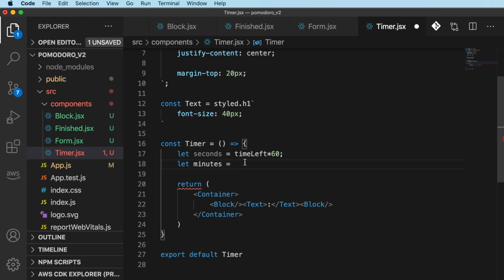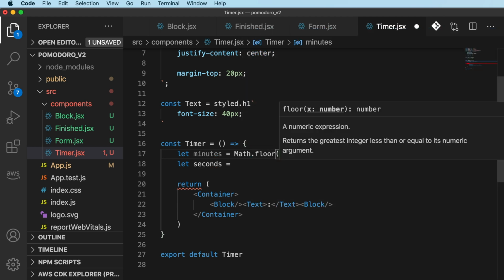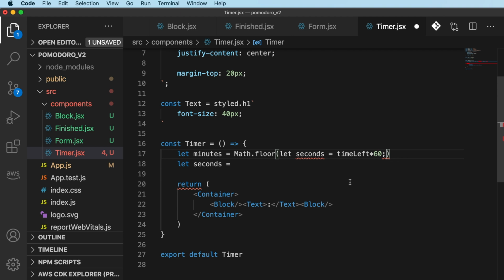So here's the deal. Yes, seconds is equal to time left times 60, but we only want the seconds after accounting for the minutes. So what we're going to do is have minutes is equal to math.floor time left divided by 60.